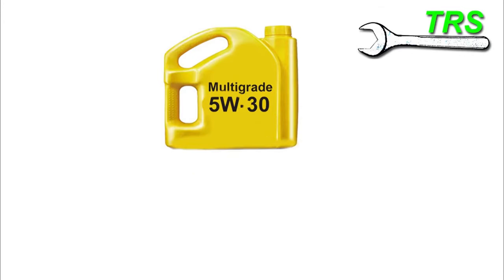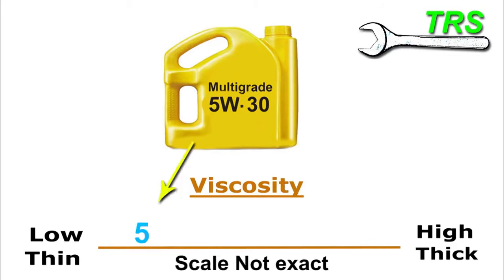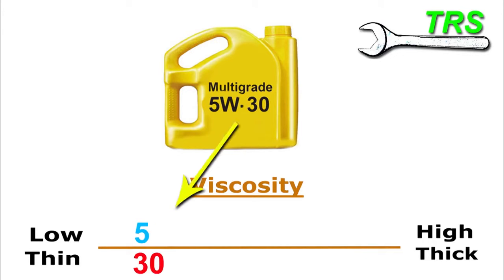So in a nutshell, the 5W30 multigrade oil takes on the viscosity of a cold 5 when the engine's cold and a hot 30 when the engine's hot. So that means it can't ever rightly be compared to a cold 30 because it was never meant to act like a cold 30. It's a cold 5 or a hot 30. It is really that simple. Although I'm sure there's some in-between viscosities generated from the two extremes between the 5 and the 30 as the engine goes from cold to warm to hot to even hotter.